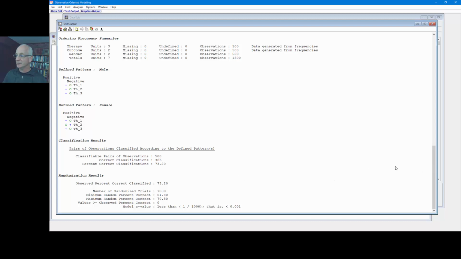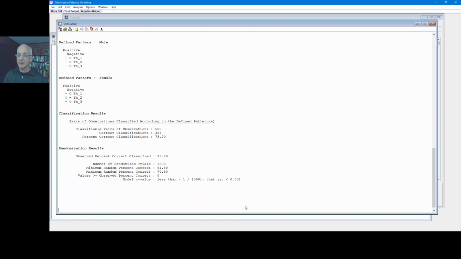We get a PCC of 73.20, so 366 out of the 500 were classified correctly. And the randomization test for that, again, gives us a chance value or C value that is quite low, less than 1 in 1,000. The highest PCC that was generated from the randomization test was 70.80. The minimum was 61.80. So not 1 in 1,000 times did we find a PCC of 73.20 or more.